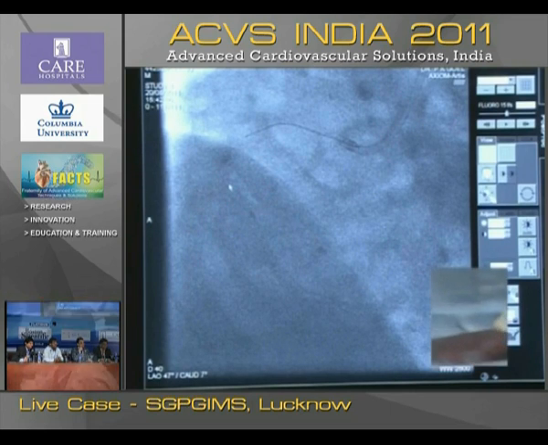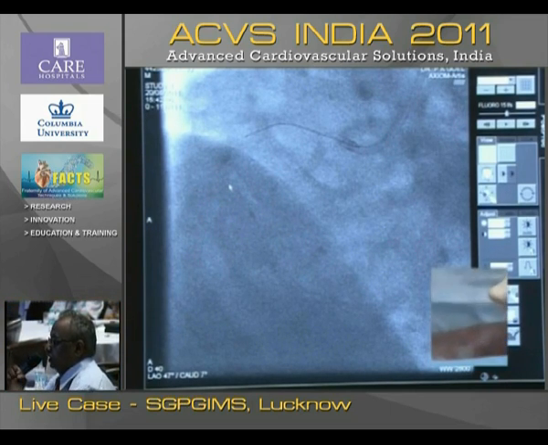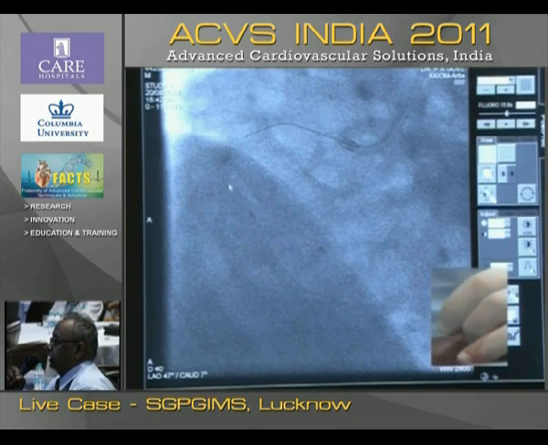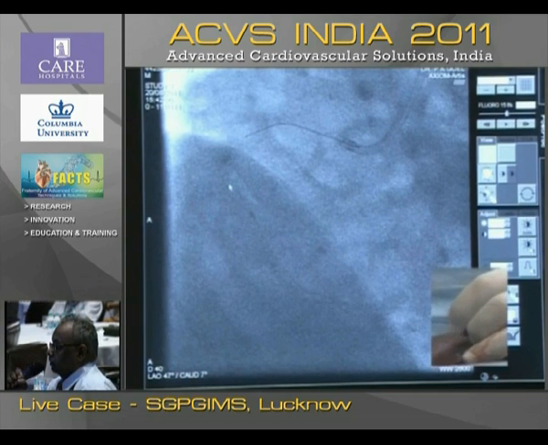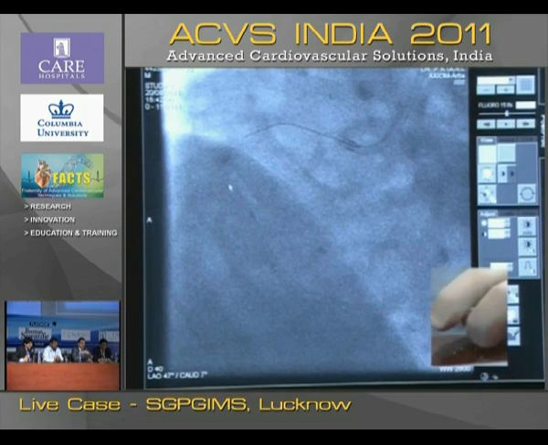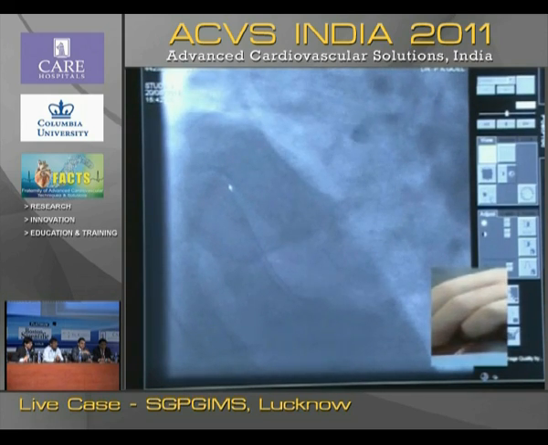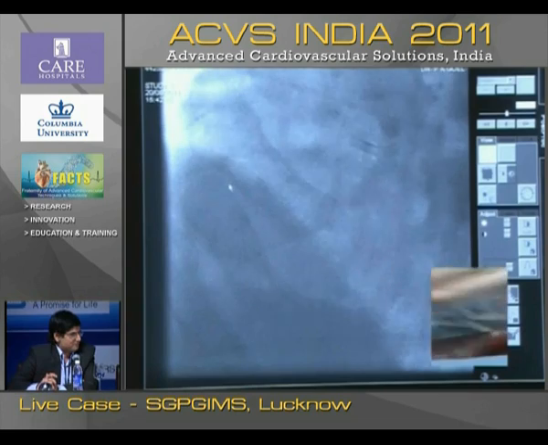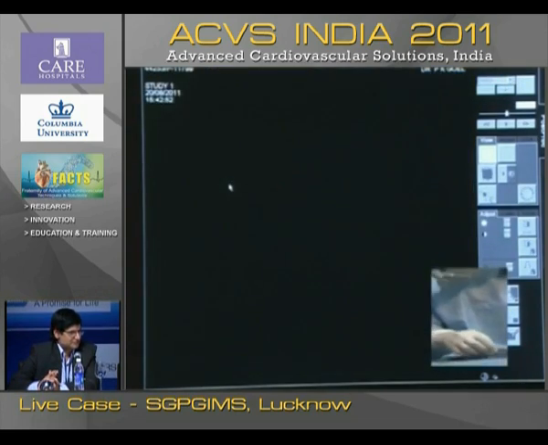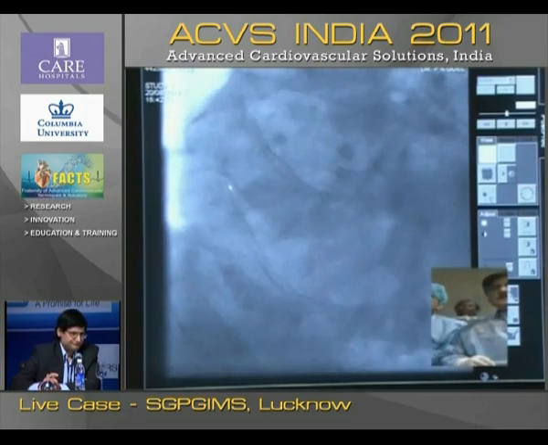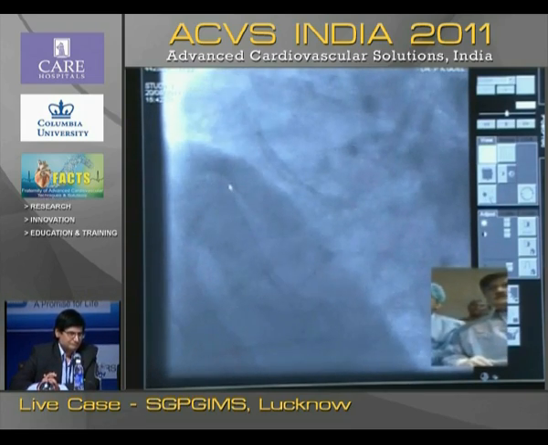I don't want to explore. He will get the support with a long sheath. If he takes a long sheath, then he might get support. A 120 centimeter sheath will give good support. For support I am taking a micro catheter this time. No, first the guiding catheter. Amplatz one is a better one here rather than taking a Judkins with a micro catheter, because this won't give proper support, as it is a true old CTO. The support is not good.